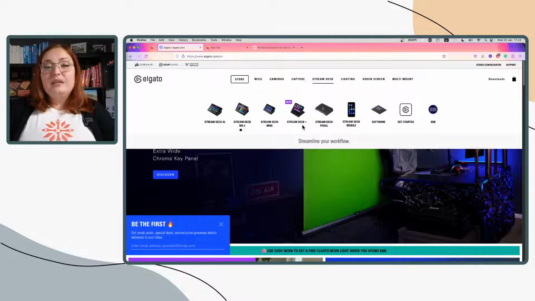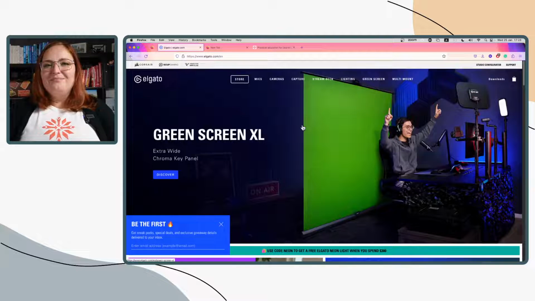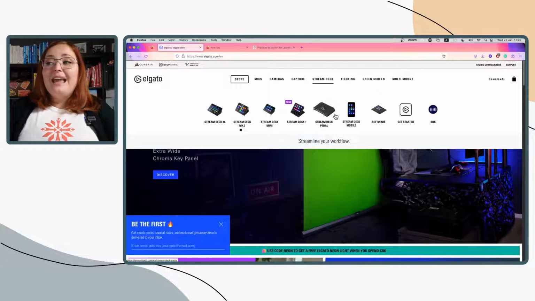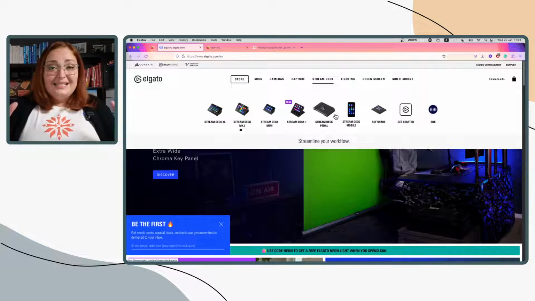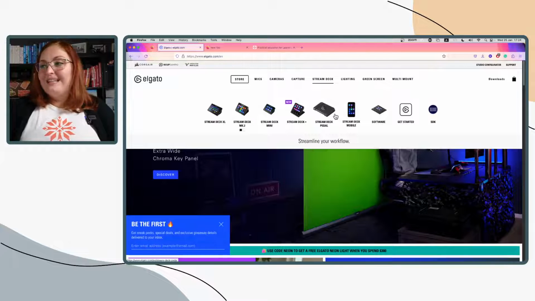They just recently released something called StreamDeck Plus. I personally haven't had a chance to play around with it. I have seen a couple of reviews, so I still have some mixed feelings about that. We'll see how that works out. Another thing they have is something called the StreamDeck Pedal, which is something you place underneath your desk. It acts just like a StreamDeck, but it does only have 3 buttons. I suppose some people find use for it. They also have the StreamDeck Mobile, and this is important.